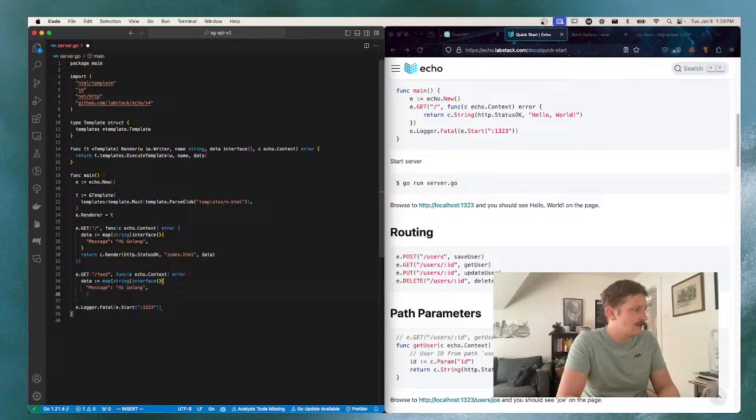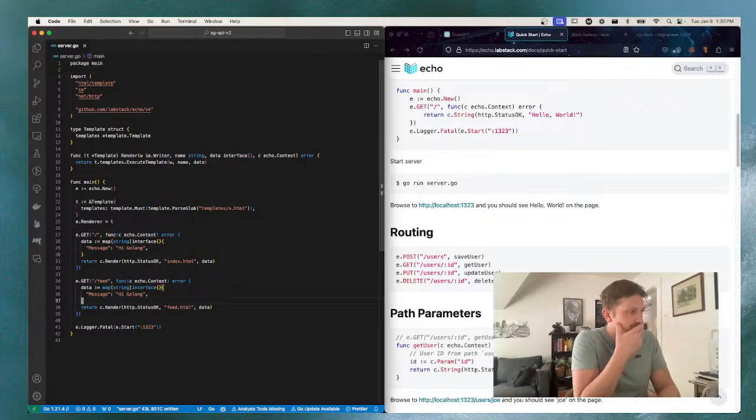Hi, Golang. Just autocomplete everything for me. Just do it. Okay. So that's not what I want. I don't want this data. I don't know if we need any data.